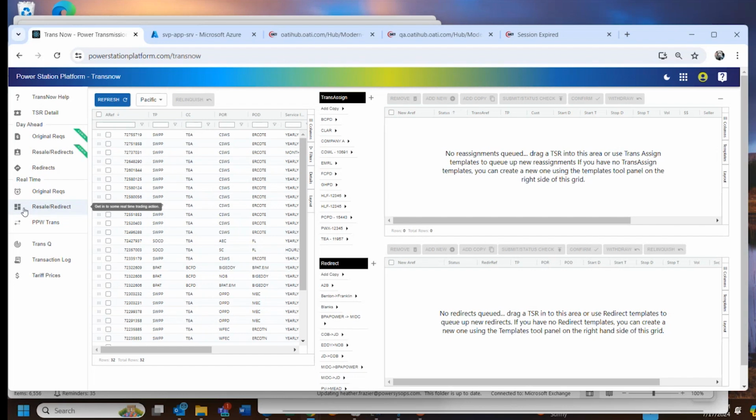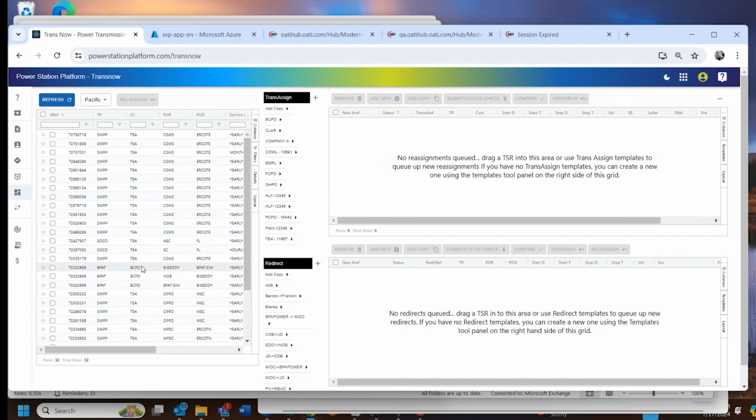This screen is a way for you to quickly and easily reassign if you have transmission that you have for multiple customers. In this particular case, you can kind of see the example I'm using here is like TEA. TEA, The Energy Authority, creates TSRs and handles transmission for multiple customers. And so they sometimes need to use their customer code to do things, and sometimes they need to use TEA's. So they may have a customer code. Benton County happens to be under TEA. They may want to be able to do something with this. So they may want to trans-assign that particular TSR to them.